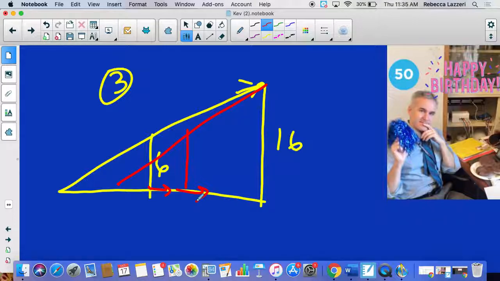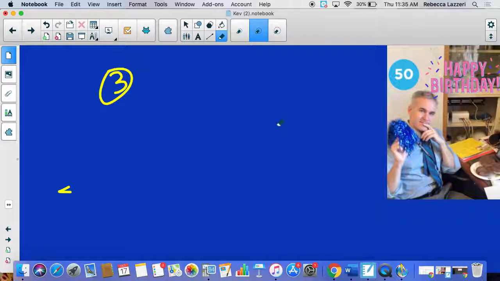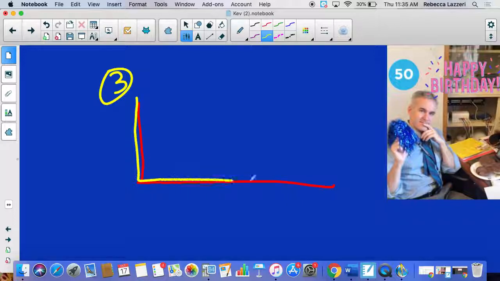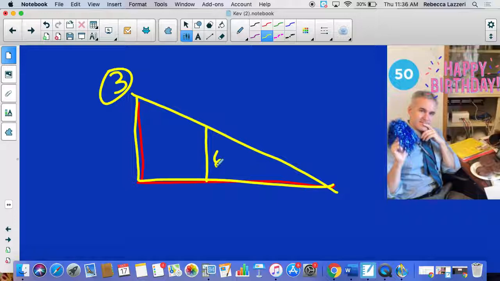All right, now you can label them however you want to. I'm going to turn this around just because I usually write it a different way. It's just kind of a me thing. This isn't necessary. It's just I usually look at them this way. All right, so here's the street light and here's the person. 6 and 16 are not changing. Most shadow problems are going to be proportions, not all of them, okay? I called this X and this Y.